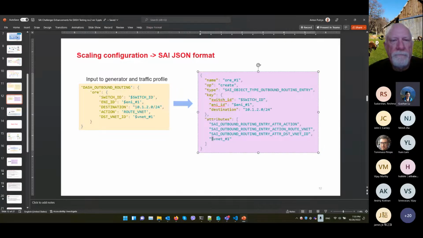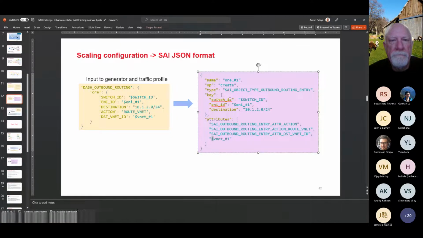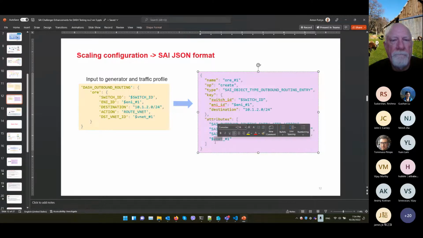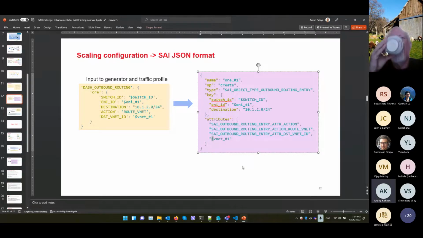Is that the SAI object ID, or is that different? When we created the SAI object type vnet, we have a name for it. Its name is mentioned here, and we have object IDs, and then we store it and use it. So somewhere before, we had to have the creation of the VNet object, because this dollar sign in the beginning means that this is a reference to the previous object ID.